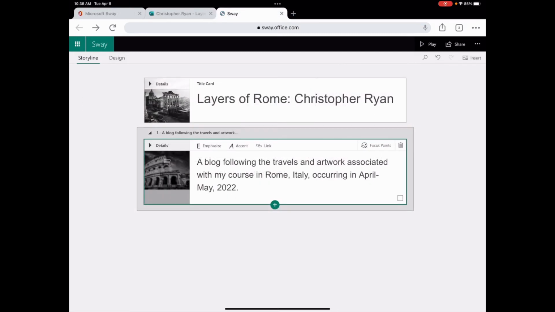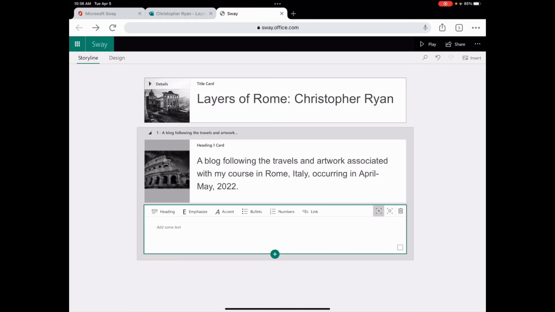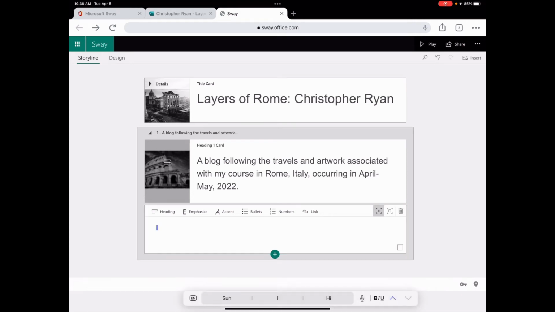Okay, let's create a new text card and put in some biographical information. So I'll let you elaborate on this later. Why don't we put in one sentence right now? Okay, so I've put in a very short description here. I'd like you to elaborate on this later on, maybe talk about where you're from, what your activities are at Hiram College, what you study at Hiram, and maybe what you're planning to do after Hiram.